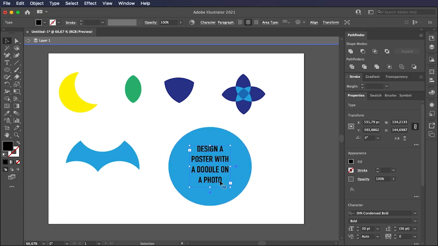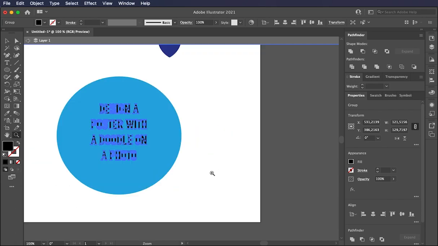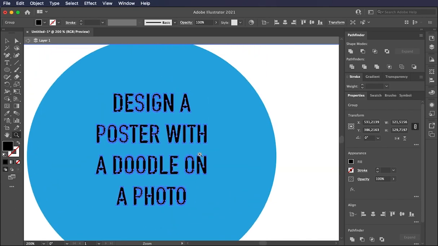But maybe you remember that if you want me to be able to see your font, what you chose for your design, you have to right click and create outlines. Then they become shapes, not font anymore. It's not reusable. I can't click on it and change the statements of what's written over here.